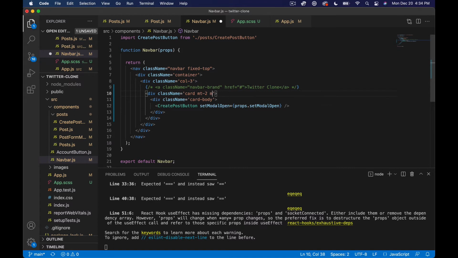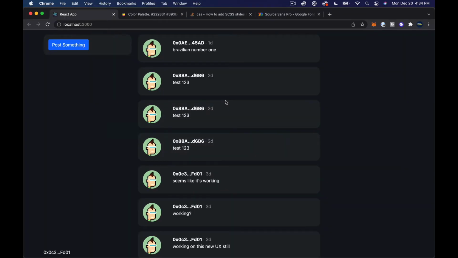And then let's do ME3 just to add some space toward the end. ME is for margin end. Previously that would have been margin right, so you would have MR and ML for left, but now I think it's MS for start and ME for end. I think they changed that for flexbox reasons.